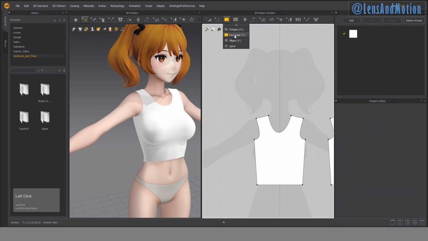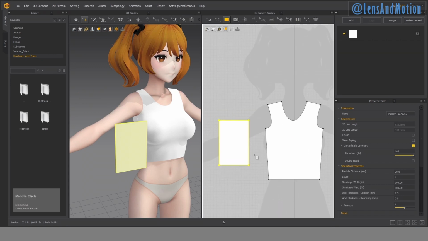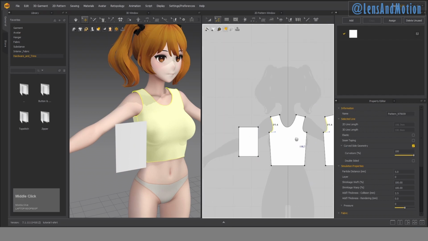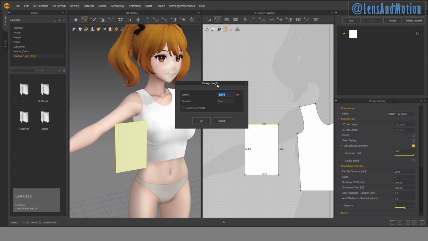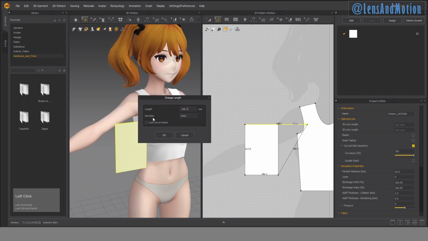We'll select the rectangle tool and we'll just roughly create a shape to match the size of the both curves of the shoulder. Right now the length is 106.1. We'll check the length of the other curves, that is 99.4 and 99.4. So we can just resize the length of this one. We'll right click and change length. I will just add 198.8 instead of 198.7. If I do start, one side will go on the right and the end, one side will go on the left. So it's better I will select the both option.